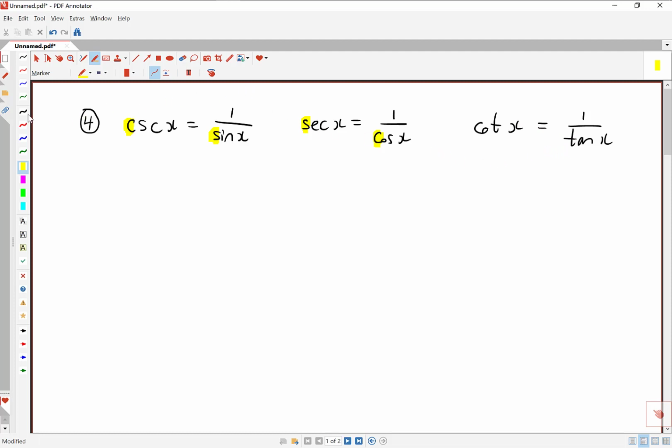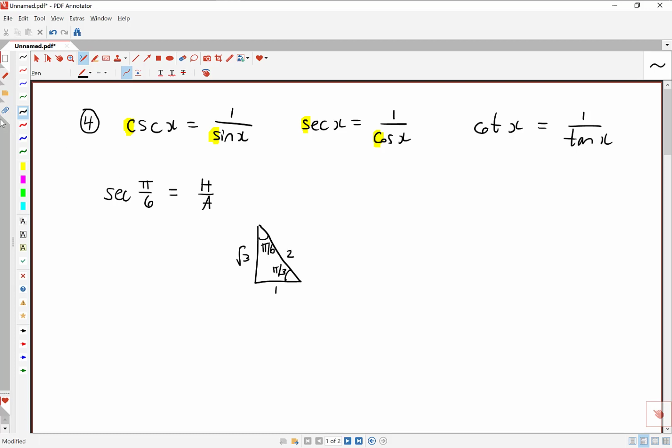So for example, let's say someone asks you to figure out secant of pi over 6. You would say to yourself, well, I know that cos is adjacent over hypotenuse, and I know that secant is the reciprocal of the cosine function. So instead of being a over h, it's going to be h over a. And then from there, we could draw our special triangle. For pi over 6, you draw this triangle here. Pi over 6 is your small angle. Pi over 3 is your big angle there. And then the side lengths are 1, root 3, and 2.